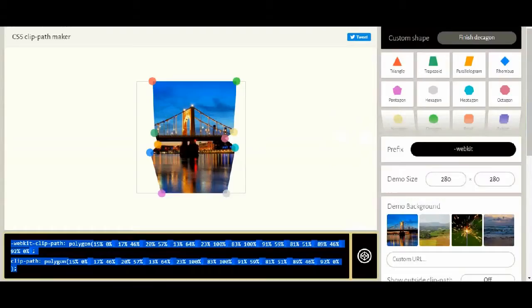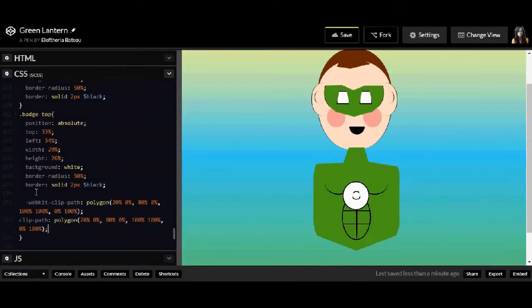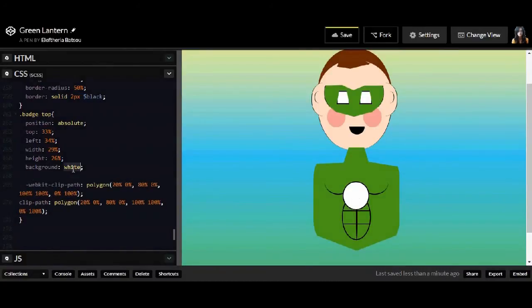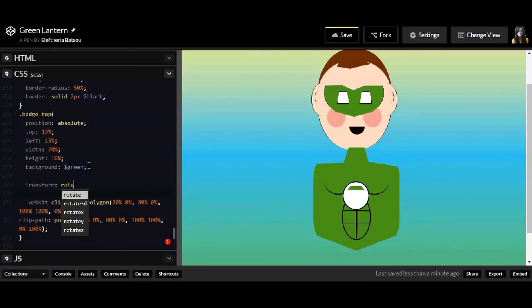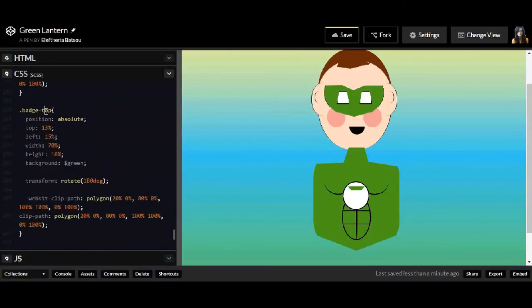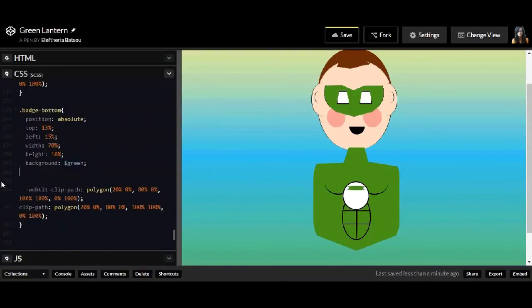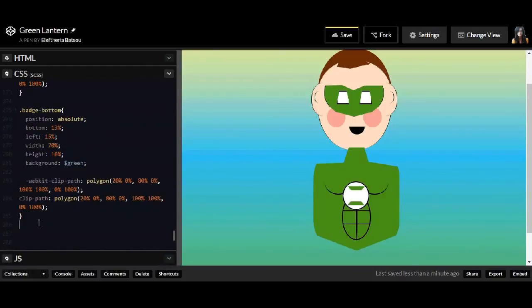The badge top will be a weird shape that I'm going to adjust with the Clippy tool. It's just a trapezoid, but with a big width and small height. And I'm going to do the transform rotate of 180 degrees, whereas in the badge bottom I'm going to have the opposite.